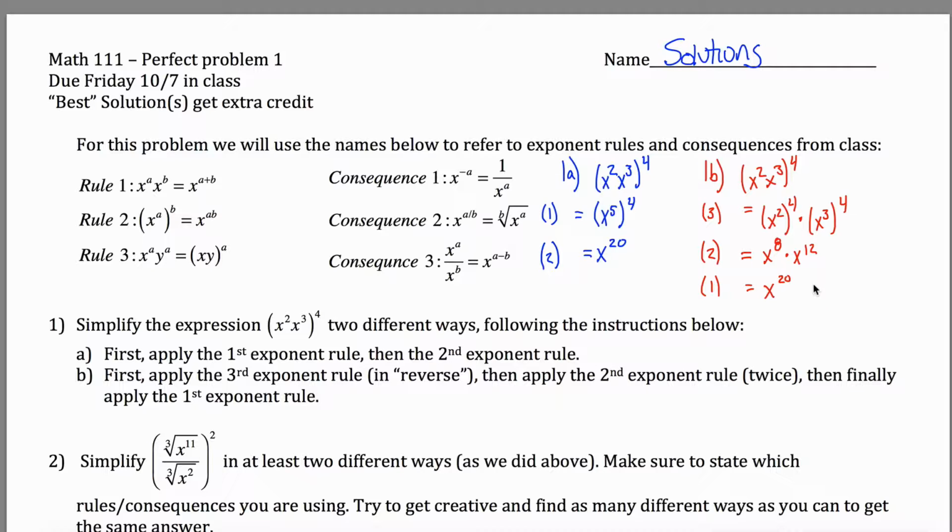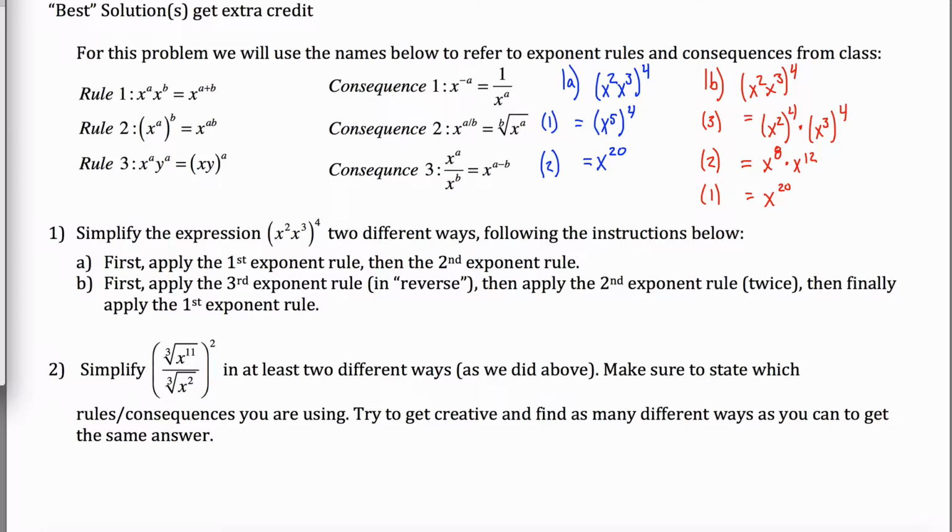That's the point that I'm trying to make in this problem: when you're dealing with exponents and our exponent rules, there are lots of different paths to get to the same result. Which sounds like a great thing, but it can actually be a really confusing thing for students, which is the point of this whole problem. So now that I've talked you through 2 different ways to solve one problem, I'm giving you a second problem, this guy, which is kind of a mess, and asking you to solve it using these 6 facts up here, but in 2 very different ways, or at least 2 like I did here.